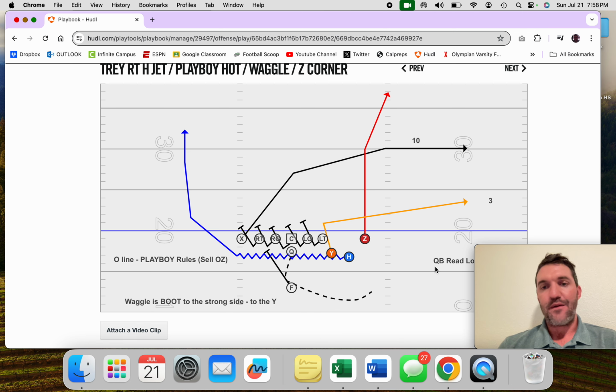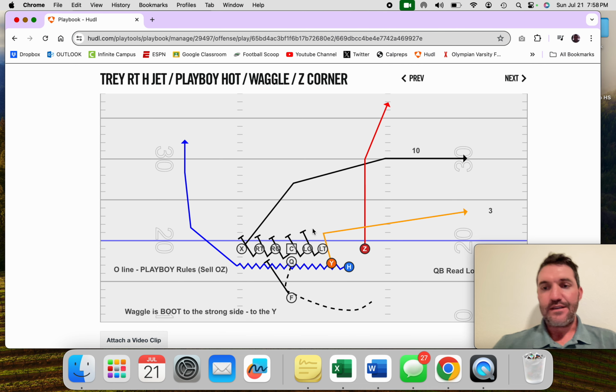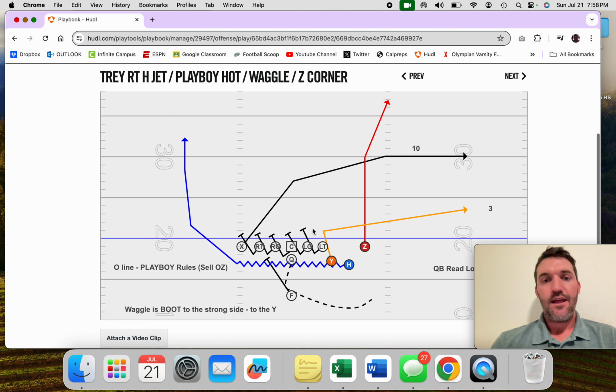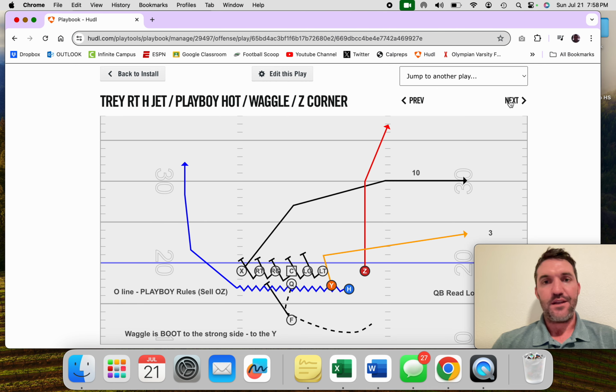Coaches, you'll notice this quarterback's going to have a ton of grass just to run the ball. I know, like on the JV level, Coach Anderson, Vasquez can run. He's going to run for 30, 40 yards a lot on this play. So I would definitely get this base boot concept installed. I'd run it left and right. And this base waggle concept installed, I'd run it left and right. And I think these will be your 2 best passes, in my opinion, in the fall.